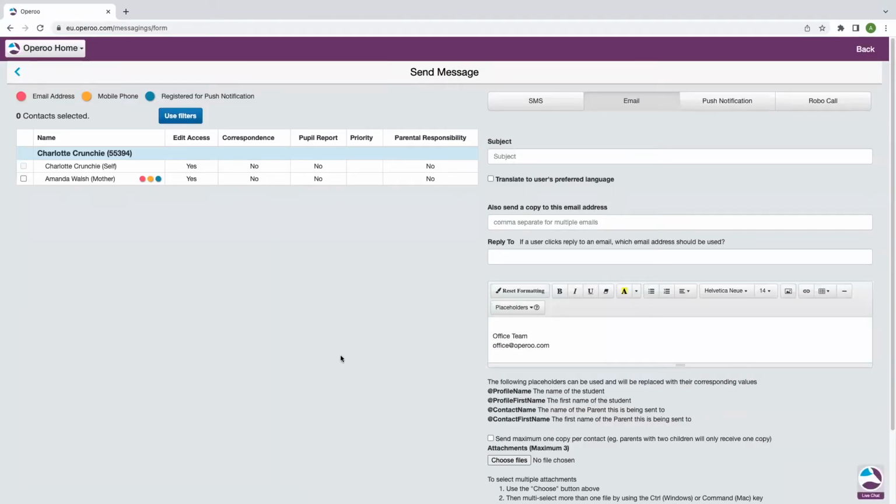Now I'm going to go over this messaging screen in detail in a few minutes, but you will see this at several points throughout the session today. So this is where I could message directly just to the mother if I wanted to.